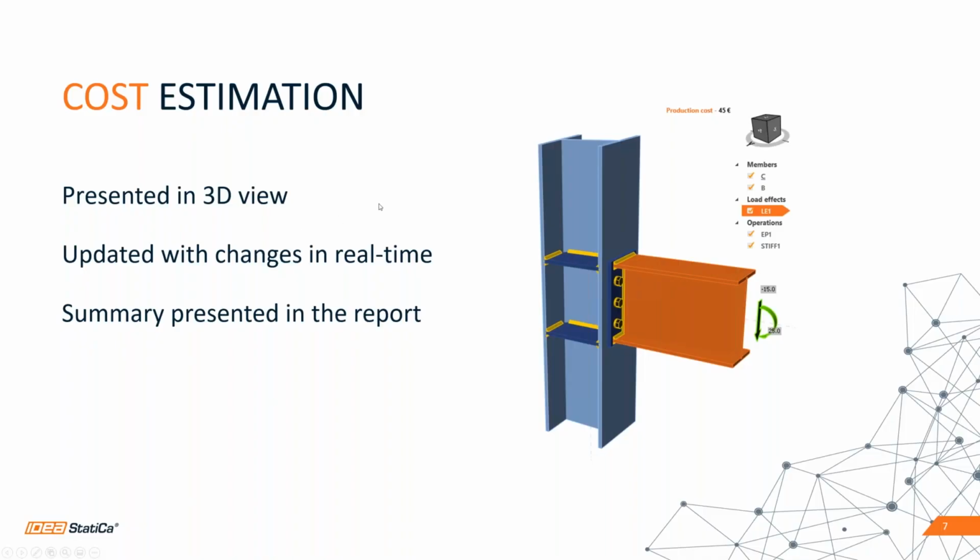So this essentially provides users with a rough price for a connection in the 3D model view, and considers various components on a cost per weight basis in the settings. So cost can currently be defined for four components. So that's the steel parts, including the plates and any added stiffening members, and that's also grade dependent. Welds, bolts, again, grade dependent, but it's also depending on the diameter of bolts that you're using. And then hole drilling, which is considered as a percentage of the bolt assembly cost.